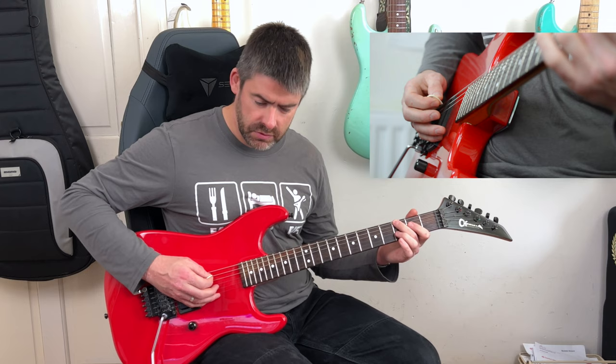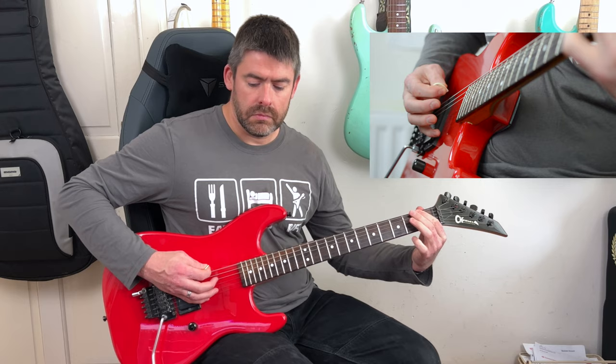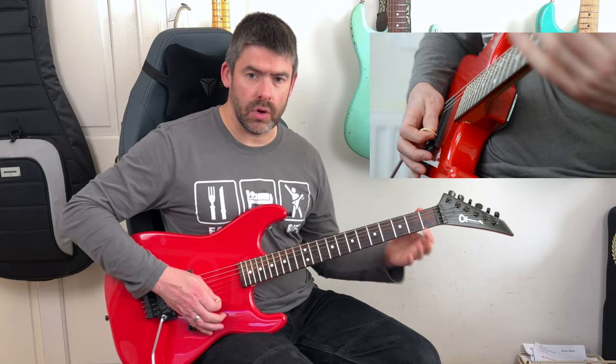But if I go through that slowly, so what you have going from the 3rd fret is this, and then I've got this open D string to lead into the... okay, so that's pretty much just like an intro.